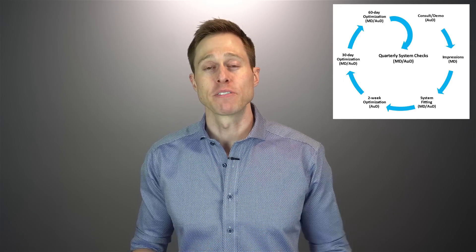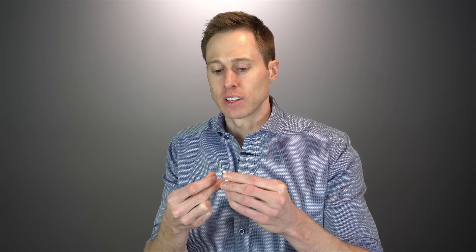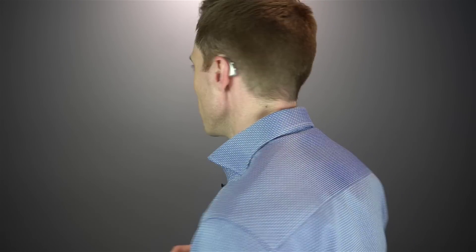That's roughly how the process of getting EarLens works — yes, there are a lot of moving parts. But let's get into the more interesting stuff: what does the EarLens system look like? I'm going to go ahead and put them in my ears to show you. So there's the left one — that one was silver — and this one here is more of a black color, but they look a lot like a traditional receiver-in-the-canal hearing aid. Let me show you this side, from behind, the other side, and from behind.